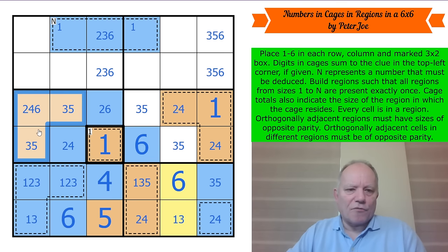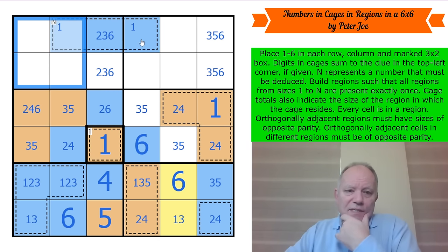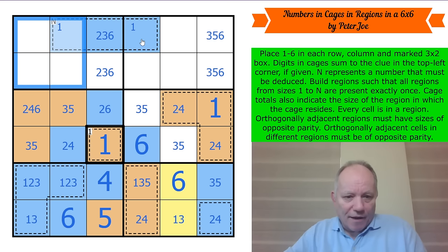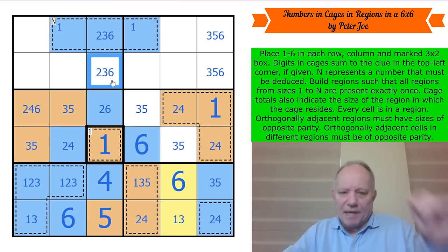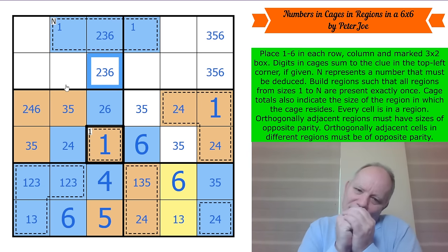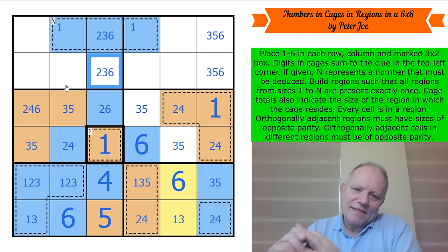Okay, let's think about this. This is either 3 or 5. If it was only 3, all of these would be blue. And we'd have 6 of the 8 region done. I don't know what that would do. If this was 5, it would have to grow up somewhere. Okay, maybe I have to think about, can this be orange? It would have to be a number 3. That's probably what it is anyway, even if it's blue. And what will it join to? Will it join to the 7 or the 5? I don't know. Oh, this is difficult.